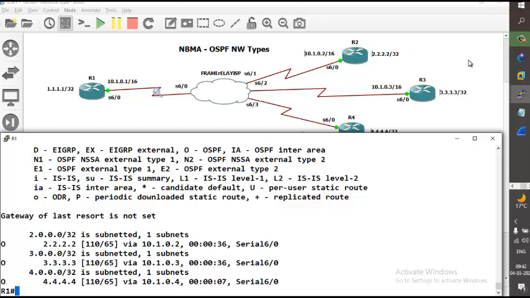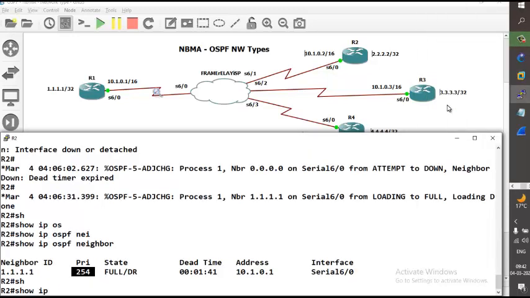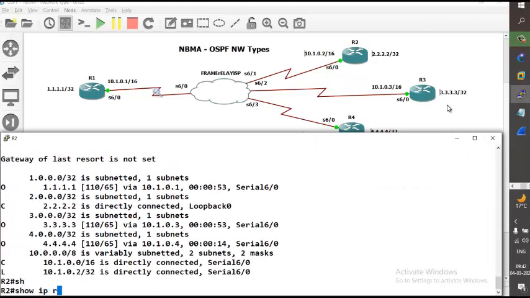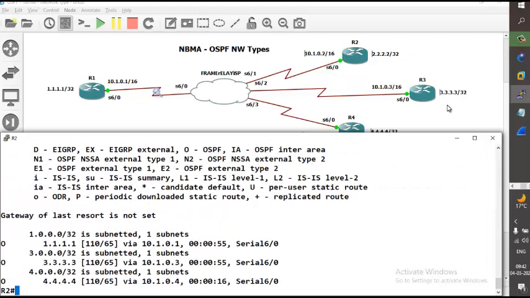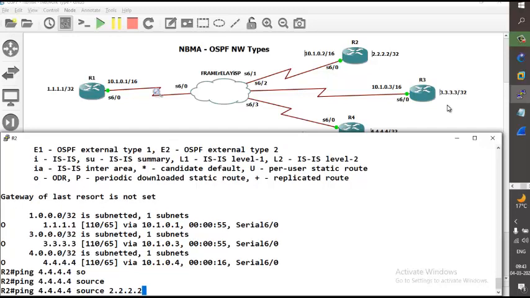Now let us go to router 2 and check the routing table. Show IP route OSPF. You see? You now know how to reach 4.4.4.4. Source 2.2.2.2. Now, as I ping, I would like to keep it in the background.